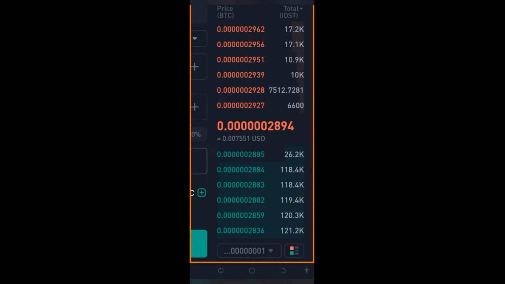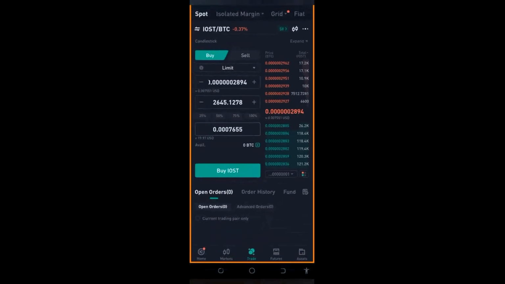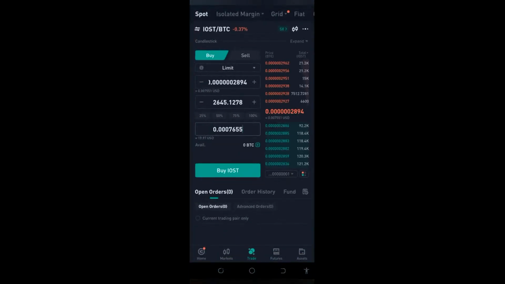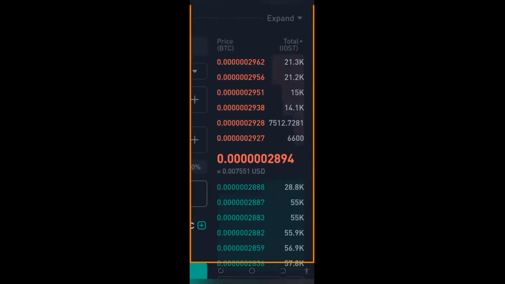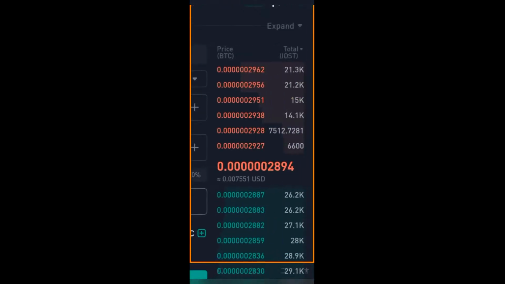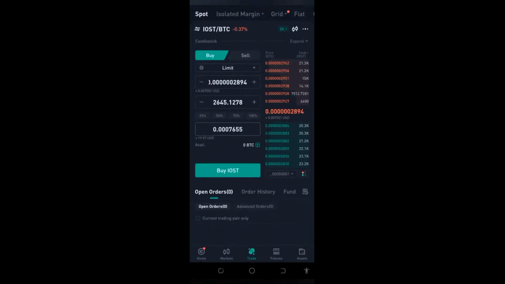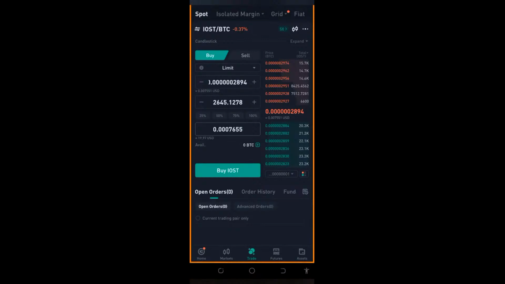No, but it means that what they have here is 26,200 pieces of IOST already in the queue to be bought, right? Same goes here. We've got 6,600 pieces of IOST that wants to be sold. That's it. That's how you understand what to do with the order book, because these are just submissions of people just like you on this blockchain that want to buy or that want to sell. Okay, so I hope you understand that. So let's get back to what we're doing.